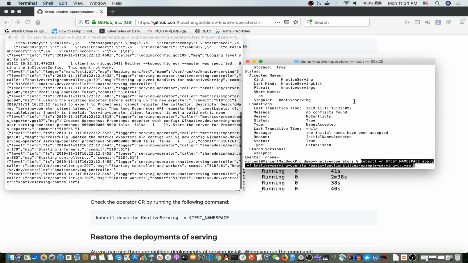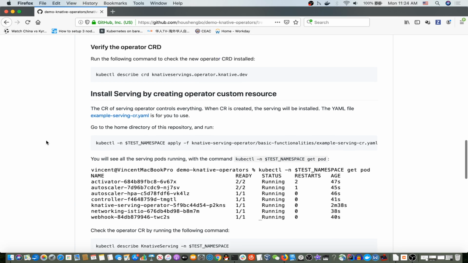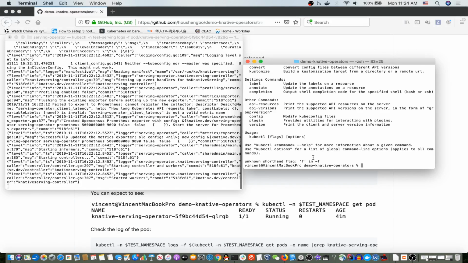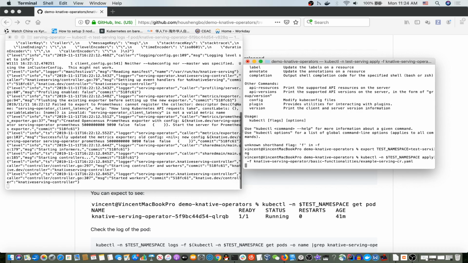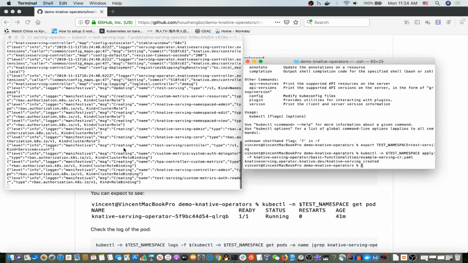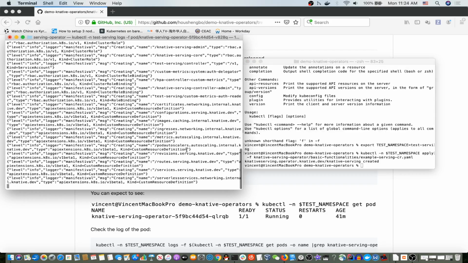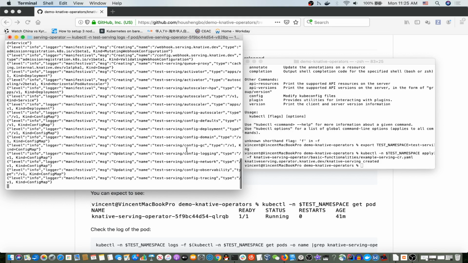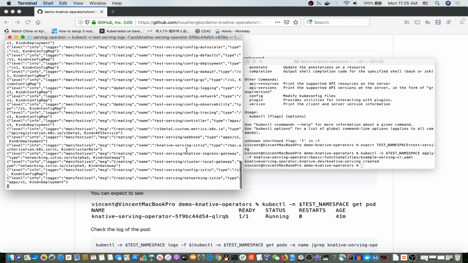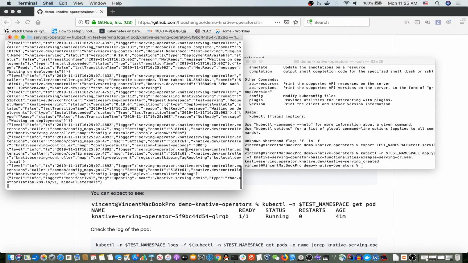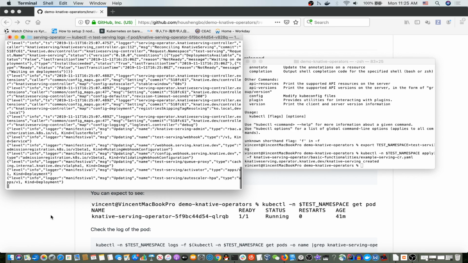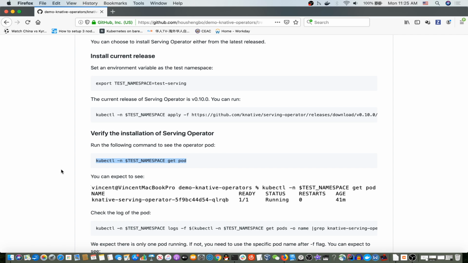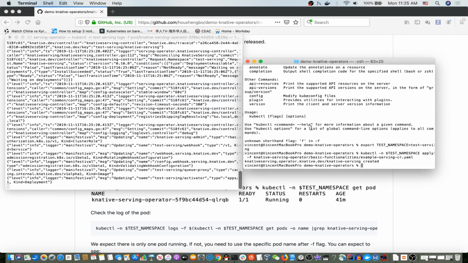Let me see. Oh no. I need to configure the environment available here as well. Okay, then that's a CR. At the same time, we can see how the log changes. As we see, it's popping up new logs with new information, showing that the Knative Serving is being installed. By the way, we can check the status by verifying the installations of Knative Serving Operator and Knative Serving as well.